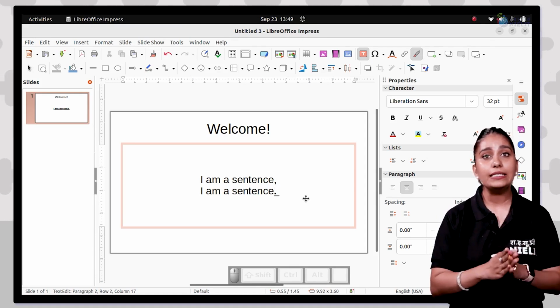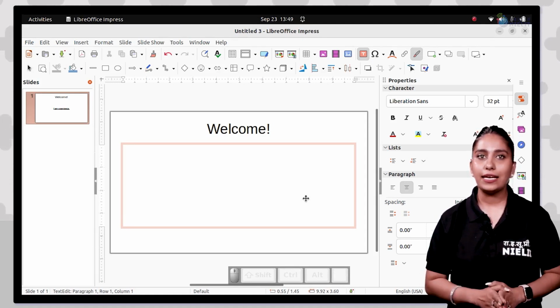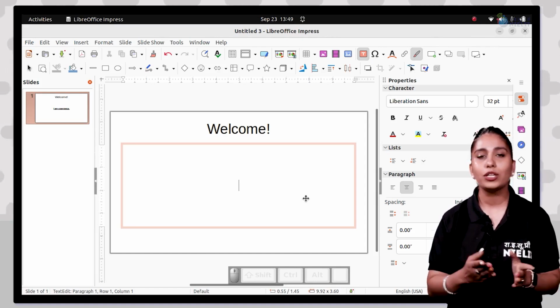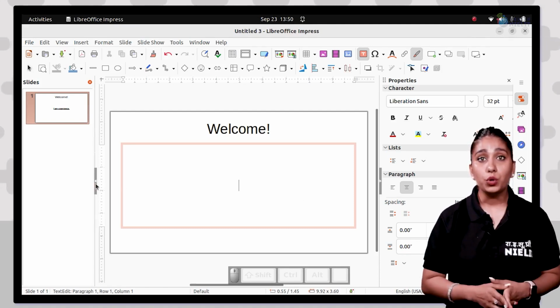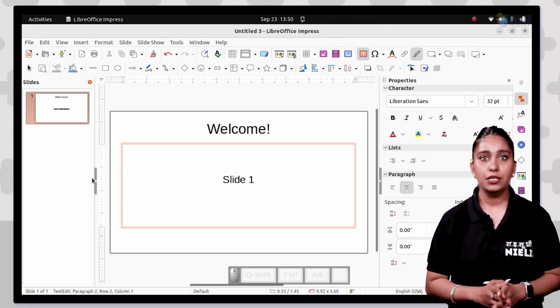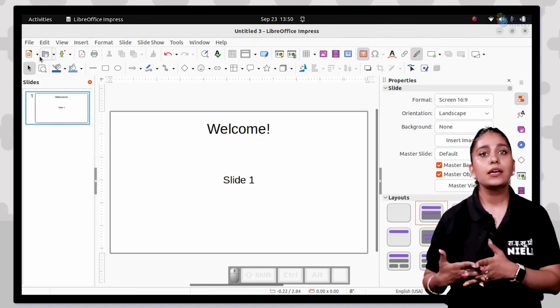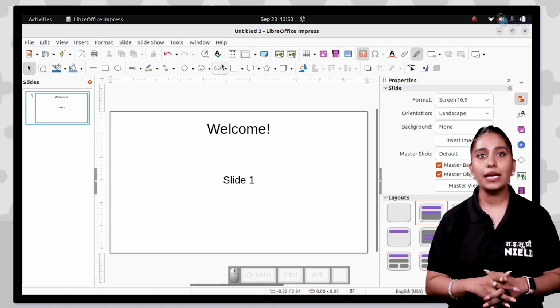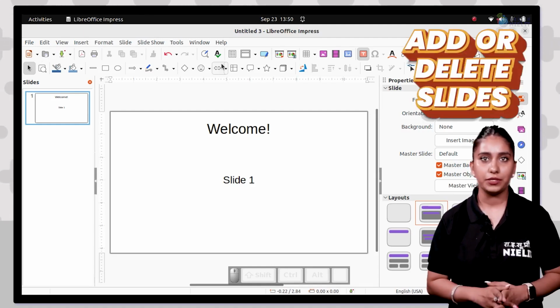Now to delete the text, simply select the text to be deleted and click on delete or backspace button on the keyboard. Now note that delete button erases to the right of cursor, whereas backspace erases to the left of the cursor.